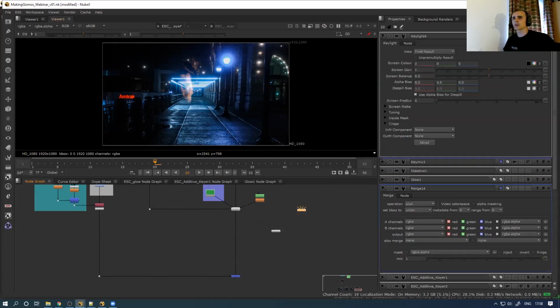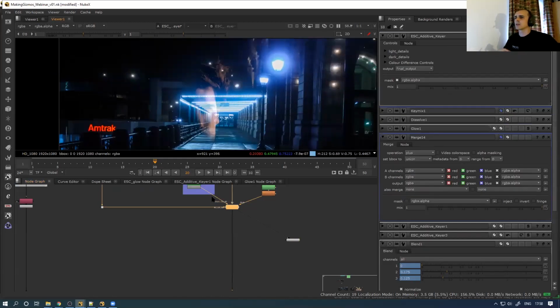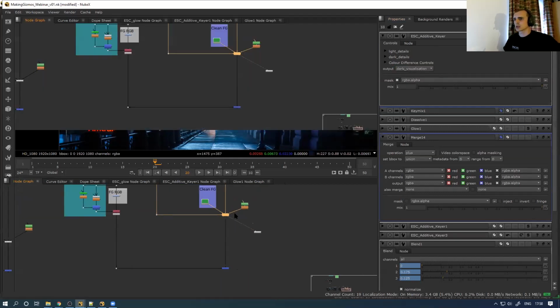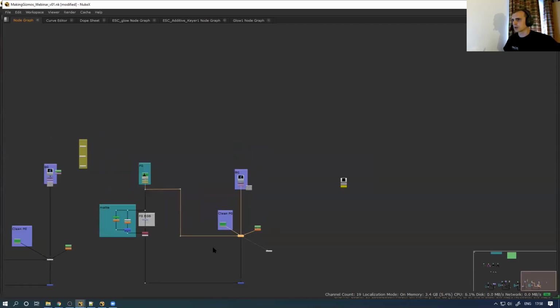In a Keylight node, you can view a final result, but you can also view the inside mattes, outside mattes, things like that. I might want this functionality here as well, because if you've never used an additive keyer, you don't know what these dark and bright values are. So for example, we could visualize these dark values or light values by choosing them here accordingly. Let me quickly do this.